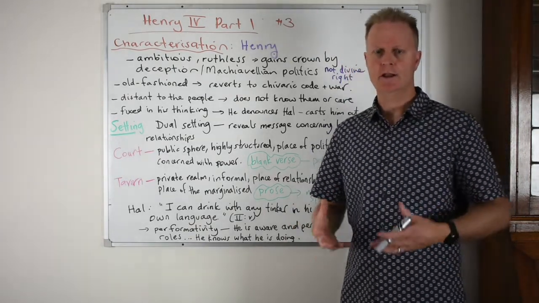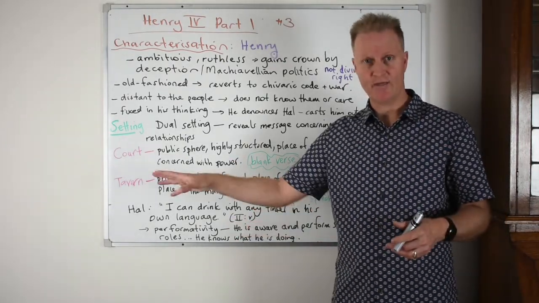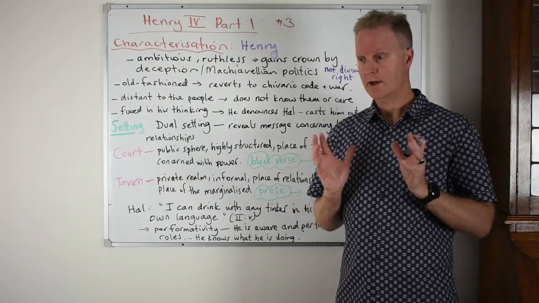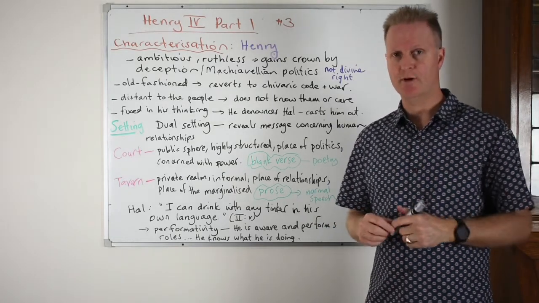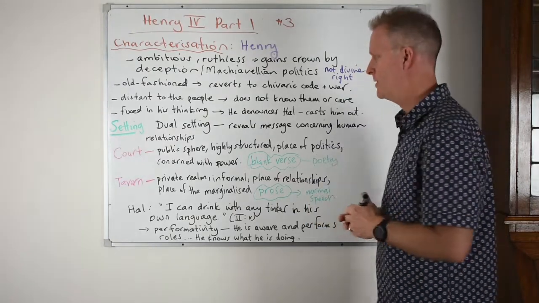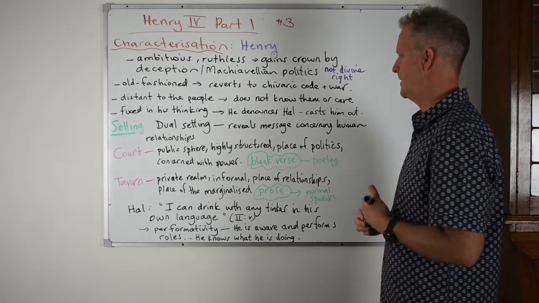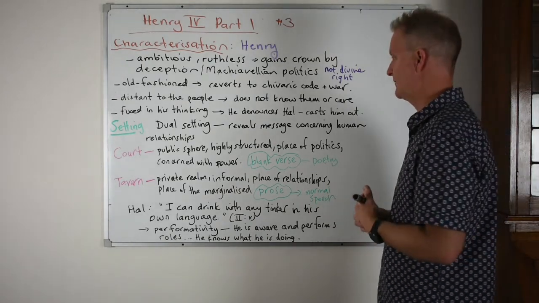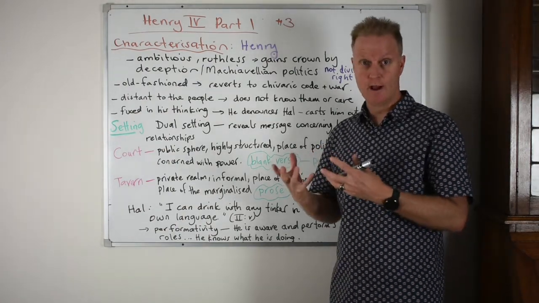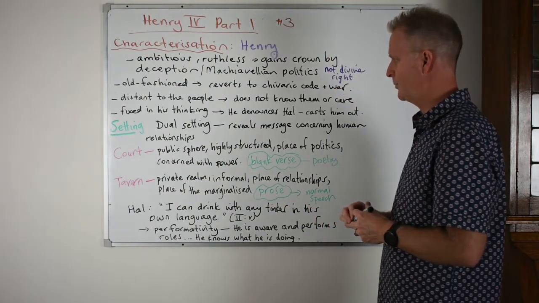So Hal is not performing his duties as prince in the way that he should. He's at the tavern getting drunk with Falstaff. So what Henry does is he casts him off. He denounces him and says, well, basically you're not the heir to the throne, and puts his younger brother ahead of him, which causes consternation for Hal for sure. So this all sets up the framework for the ideas that are going to be explored in the play.